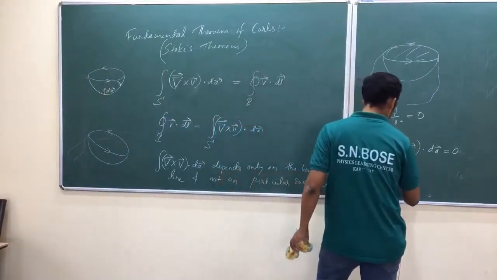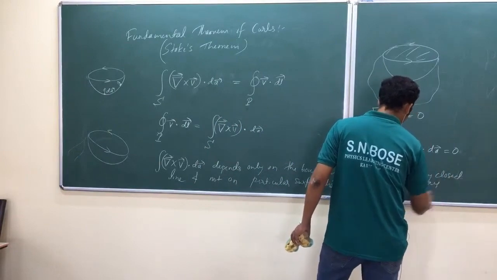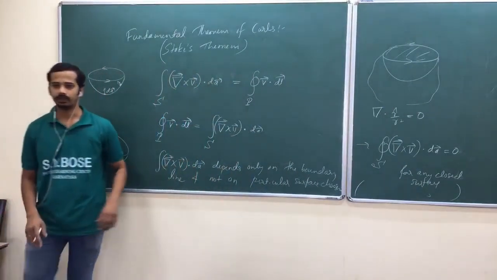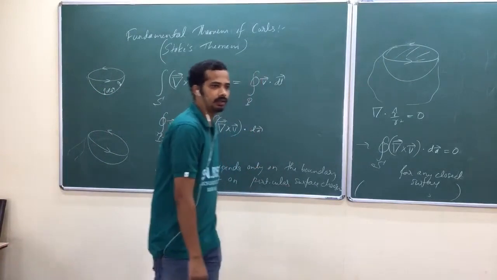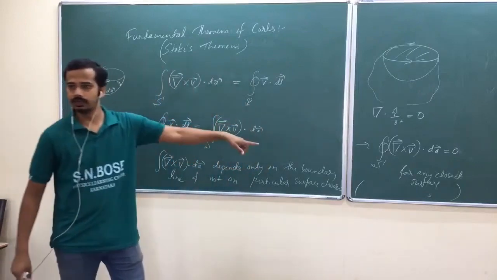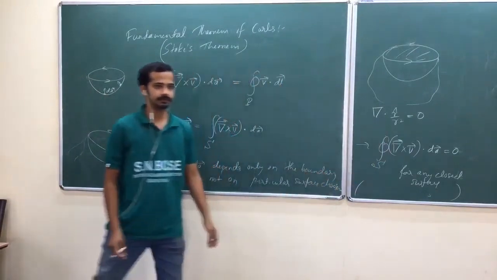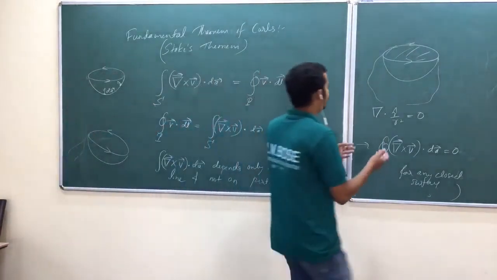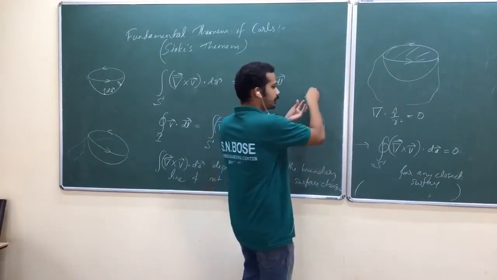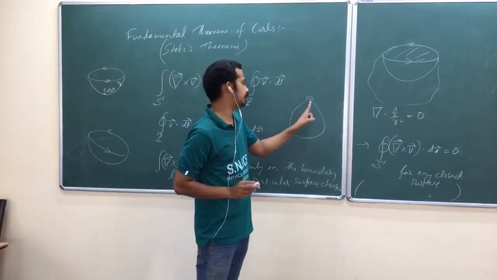For any closed surface, write it like that. A closed surface will not have any boundary. It was a relation of a surface integral to some path integral, where that path was the boundary line of the surface. Now you have a closed surface which doesn't have any boundary. That's why that path integral would be 0. Or suppose I have a balloon here. I'm going to shrink the mouth of the balloon to 0. Then that becomes a closed surface. Now it is an open surface, it is open here.